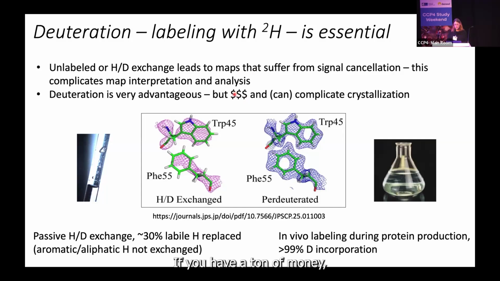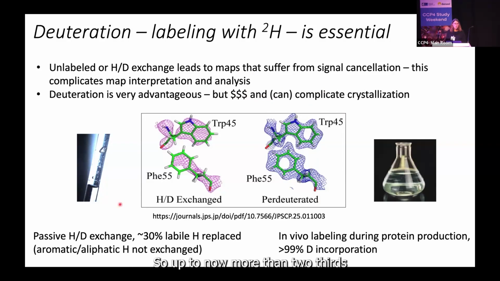If you have a ton of money, like a wheelbarrow full, you can fully deuterate your protein, and then you get these very clear, beautiful, very easy to interpret maps. But it does come with a cost associated with it. Typically, your yields go down when you grow these things in bacteria or yeast. And we also know that deuteration causes some very subtle but real biophysical changes to the properties of your protein, which can interfere with or complicate crystallization. So that also requires perhaps some additional optimization and fine screening.